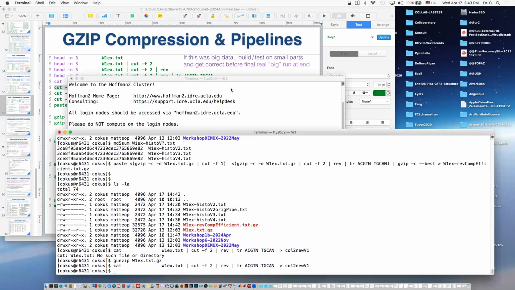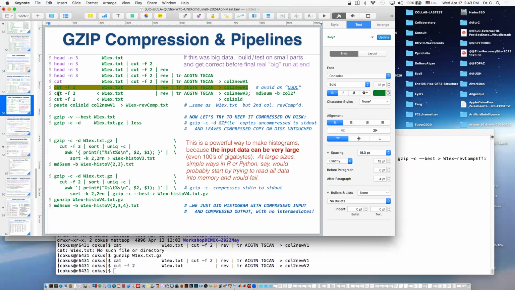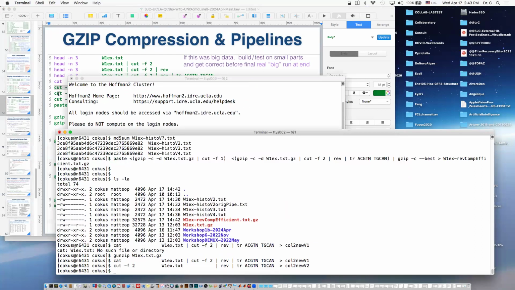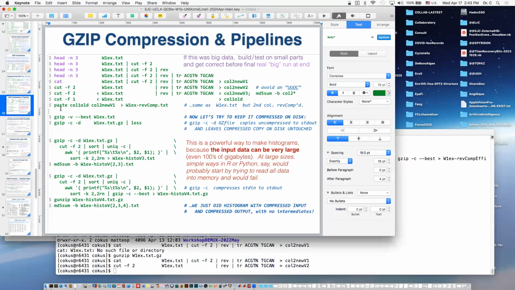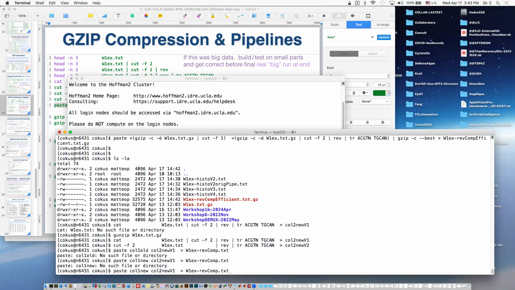You probably just didn't delete the old one, so you don't have to regenerate it here. And then where's the paste? Did I call it new at that time?